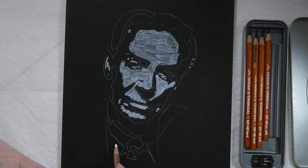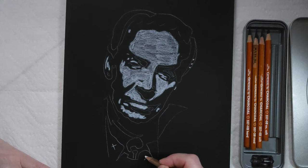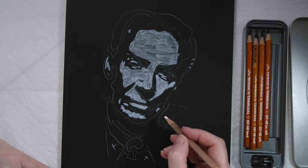This is part of his shirt here. That's part of his tie. Excuse me, guys. Talking to myself. I just want to make sure I get the right.